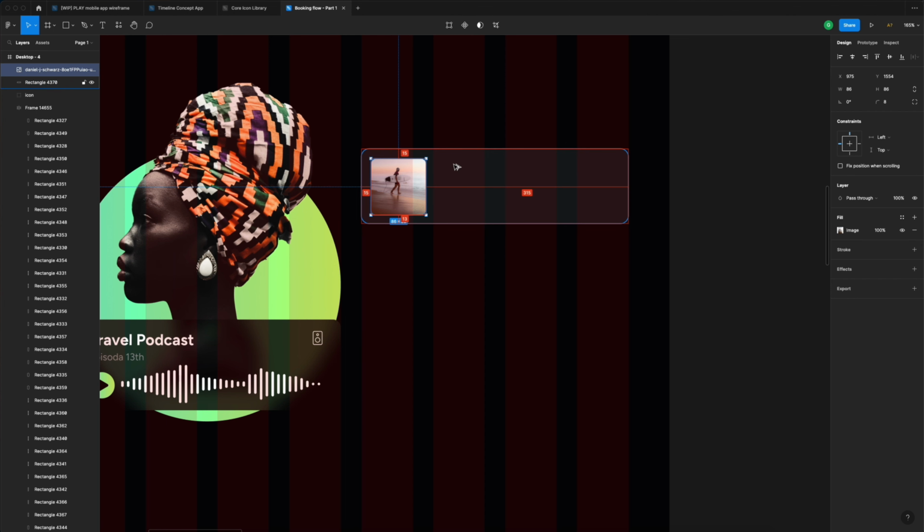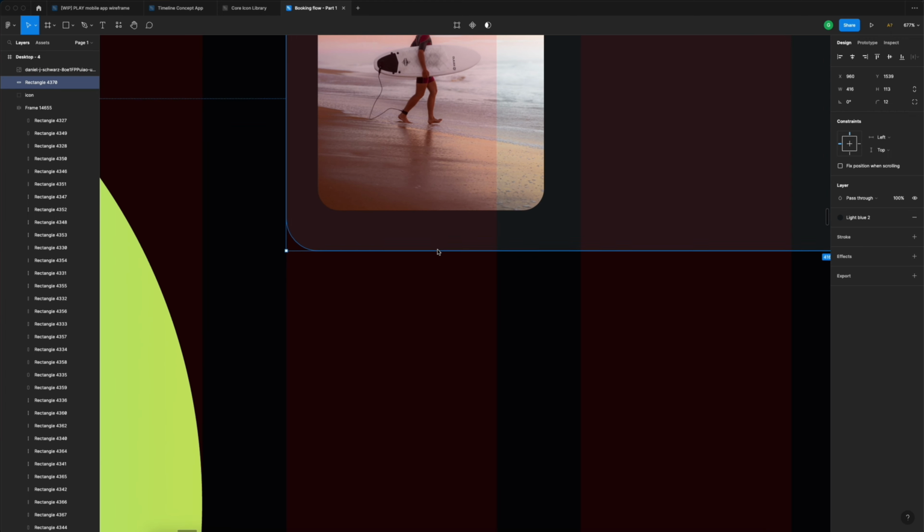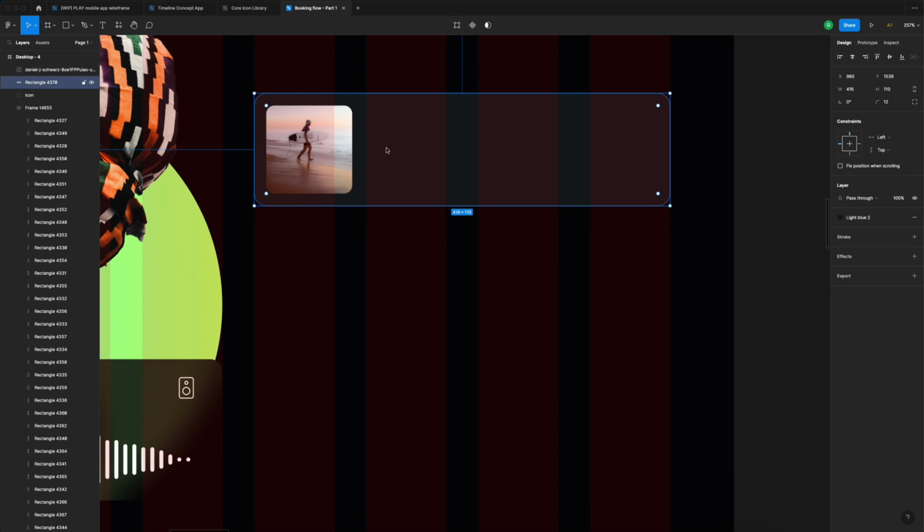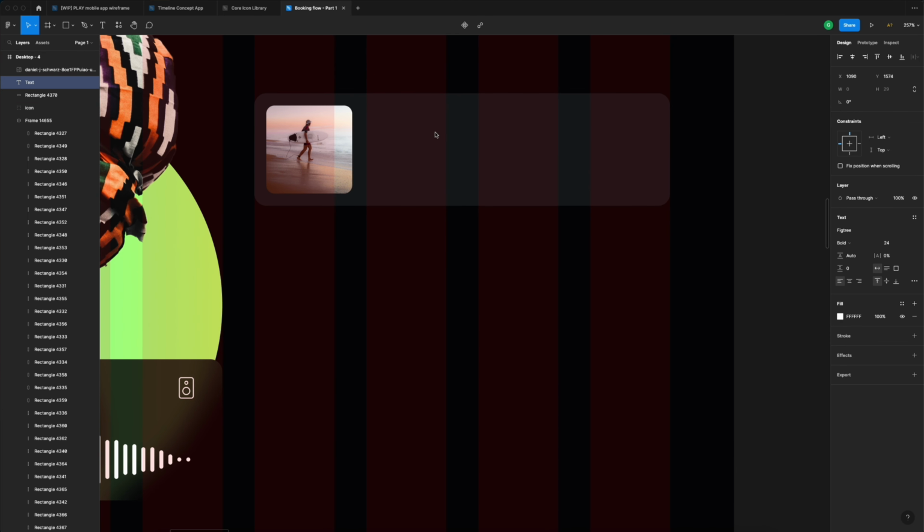And the padding between them, the padding is 12. So we just move this a bit up and say this is best surf spots of Portugal.